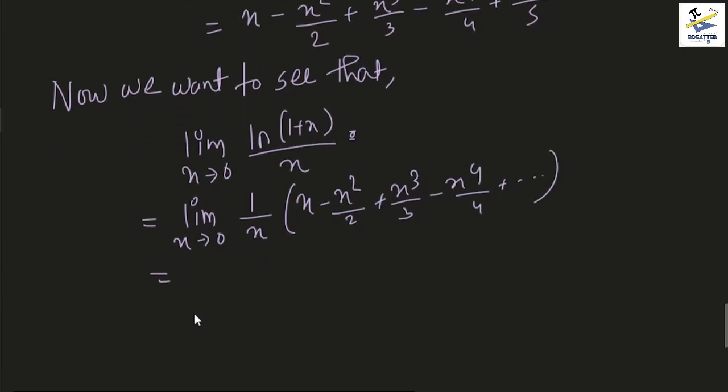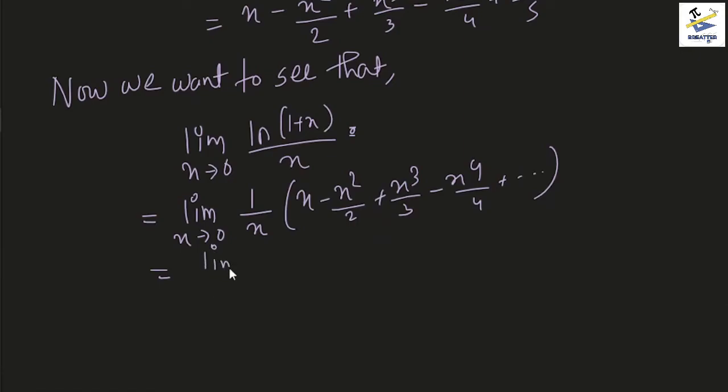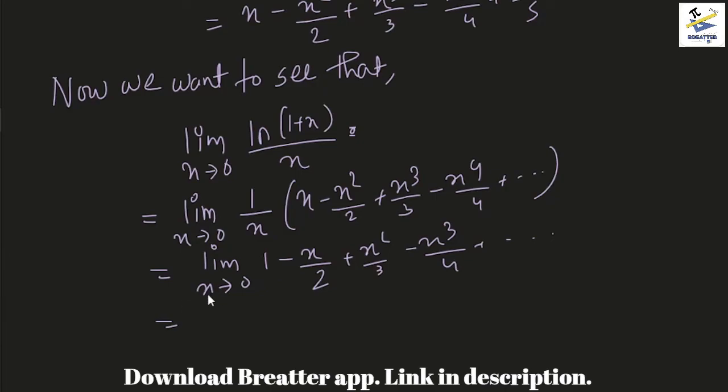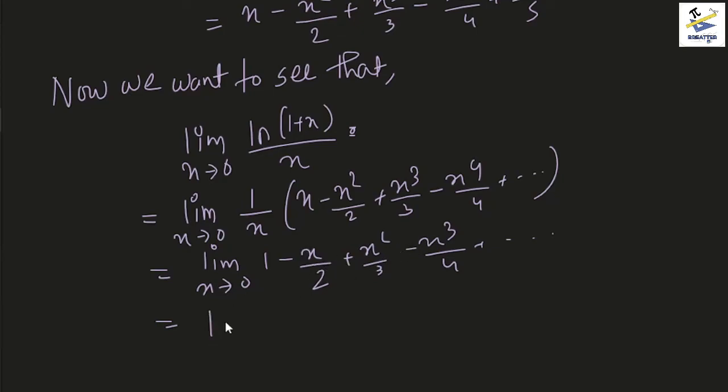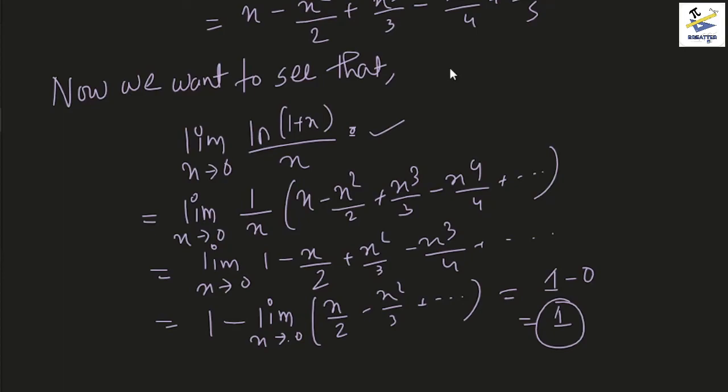Now since x tends to 0 means x is not equal to 0, we can divide by x and we find that the expression is 1 minus x by 2 plus x squared by 3 minus x cube by 4, and so on, right? Now as I know, we can always put in the value of the limit whenever the function is defined. Here we just have a bunch of pluses and minuses, obviously infinitely many of them, but we can write this as 1 minus limit x tends to 0 of (x by 2 minus x squared by 3, and so on), okay? But all of these terms will be 0, because when you put in x equals 0, it doesn't matter how many of them, infinitely many zeros add up to zero only, so the answer would be just 1 minus 0, which is 1, and thus we have proved our limit, right?